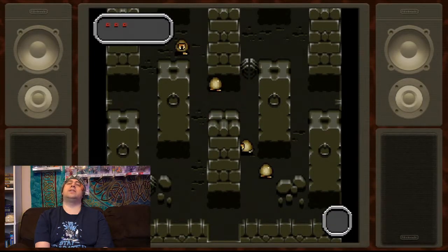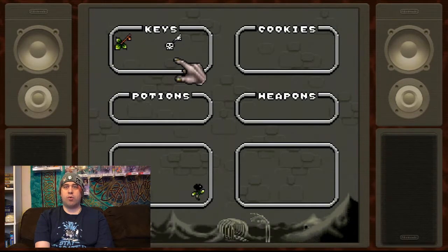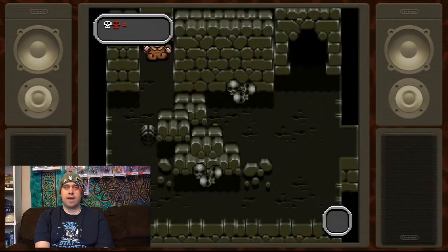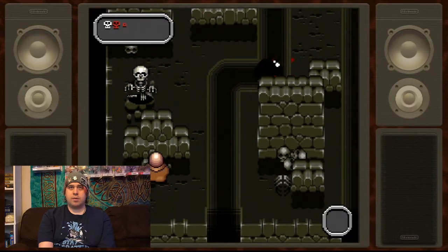Oh no, I died. Please don't make me go all the way back. Okay, I don't have to go all the way back. I just don't have any health. I've got half health and no healing items. Okay, we can do this. This is manageable. I'm good.